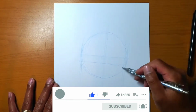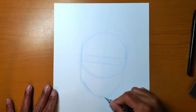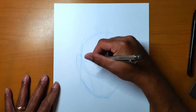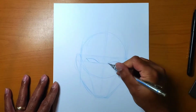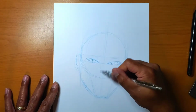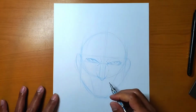Now I'll be showing the process of what I do, and usually when I'm drawing a face I always start with a circle, and then I draw a line in the middle, and then I draw the two lines up top for the eyes, and also place the ears in. And those lines you see on the side where I'm placing in the cheek, the line goes from the ear all the way down to the chin, and it's a way of indicating and spacing out and figuring out how far the mouth would go towards that section. So it kind of comes down like a triangle.